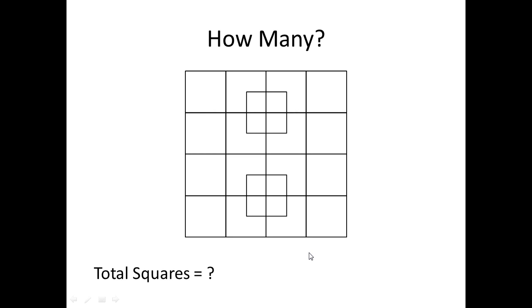If you haven't seen it, the How Many Squares Problem presents a grid of 4x4 squares with two overlapping squares. So the question is, how many squares does this actually form?